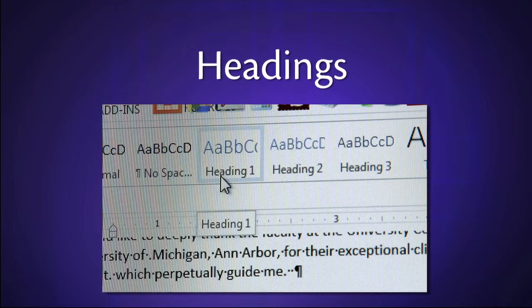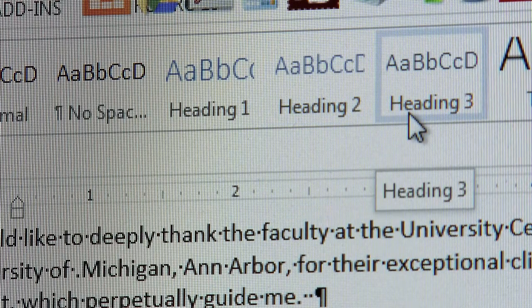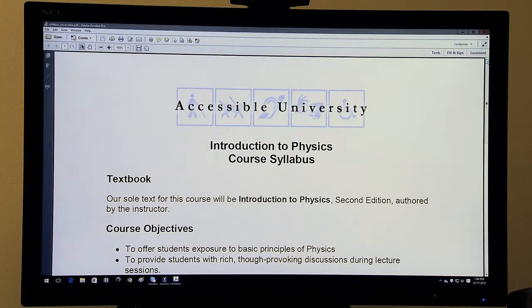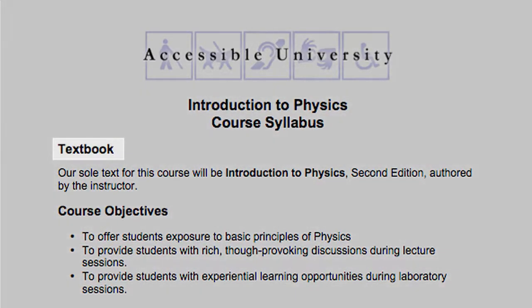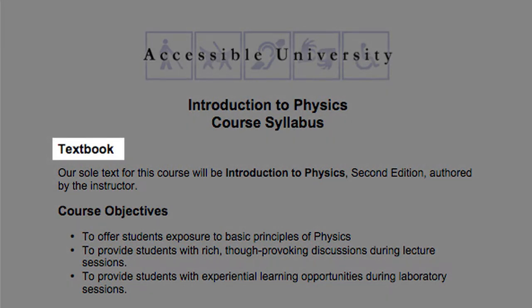Headings. In order for a document to be accessible to a person who's blind and using a screen reader, it's important that the heading structure be used. For example, in Microsoft Word, you should use the heading styles. Headings serve a couple of important functions for a screen reader user. One is that they can navigate through a document by its headings — jumping from heading to heading. Their assistive technology will inform them that they're on a heading of a particular level, such as heading level two, which is a subheading underneath a heading level one. This helps them develop a mental outline of the structure of the document.